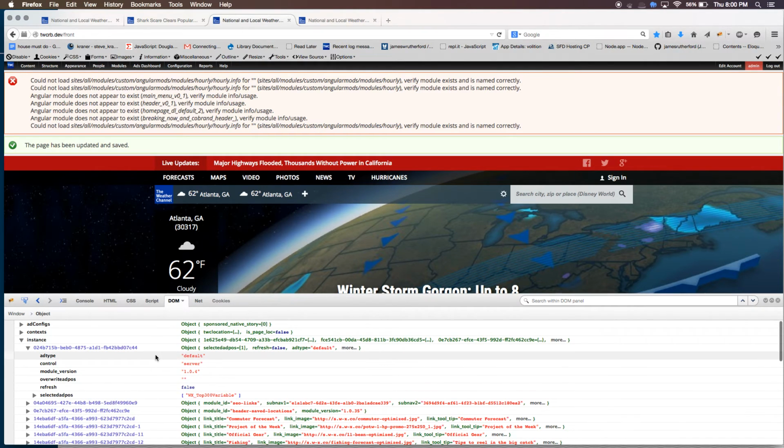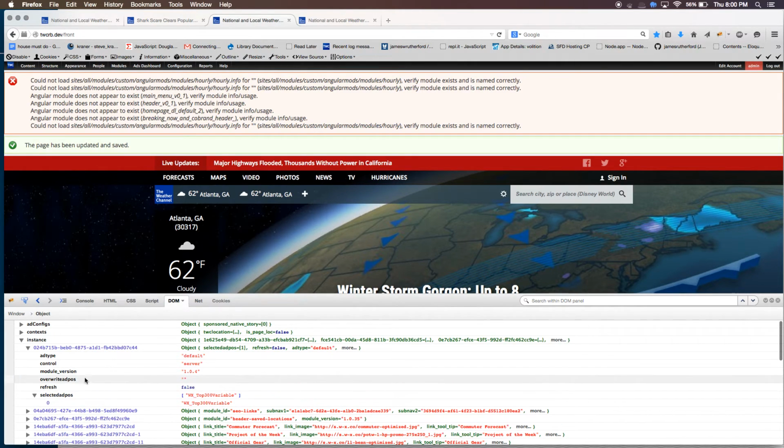And the new one that we just created is right here with its own instance ID and all of its own instance data. And so when it's embedded into the page for Angular to consume, the instance ID is passed forward to the Angular framework, and the type of module that it is is passed forward to Angular, and the front-end development work is able to pick up that information and go find the instance data and render the widget, whatever it is.